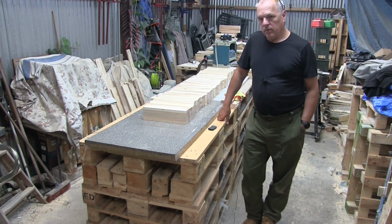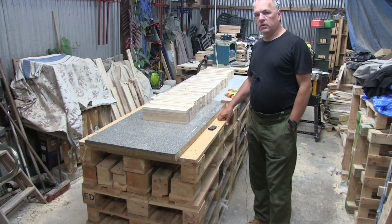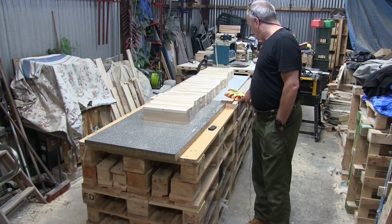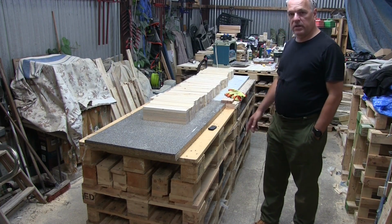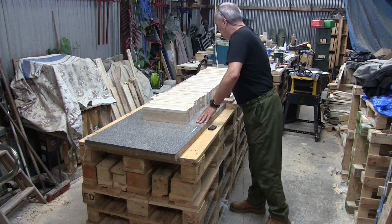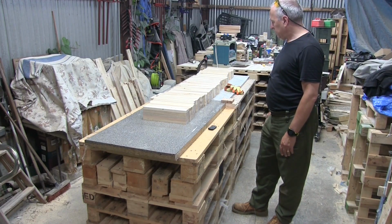Today I'm starting on an 8-foot tabletop. So big in fact that I didn't actually have any workbenches that I could build an 8-foot worktop on. So using my tried and tested method, I've put together 2 workbenches next to each other here, basically by just stacking Euro pallets on top of each other, 6 high, put various wedges in various places, and I've now got a completely stable, completely flat, solid work area to work for the next however long it takes me to do this project.